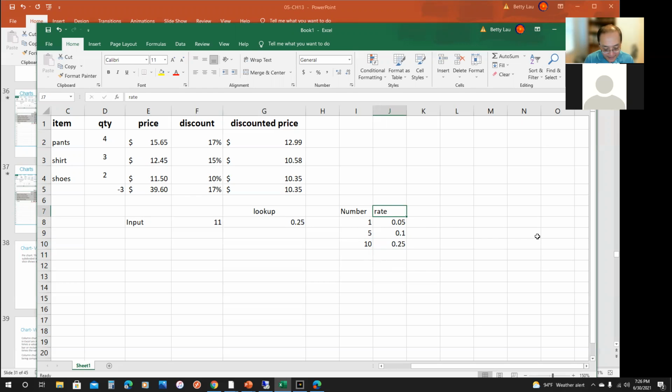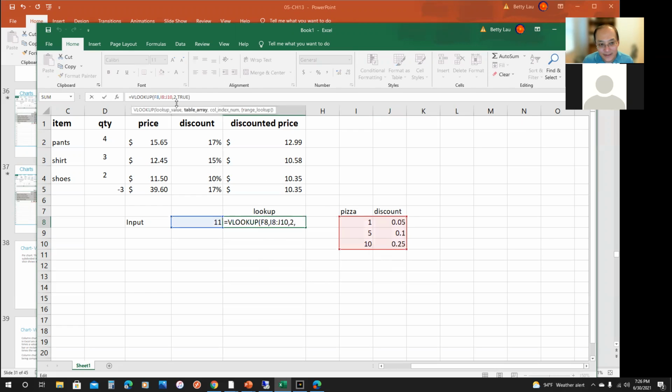Okay, and I'm going to say discount. I'm going to say pizza, and this is only going to be going up to J10 now. Oh, it already adjusted because I deleted those rows. So it already made the table the right size.